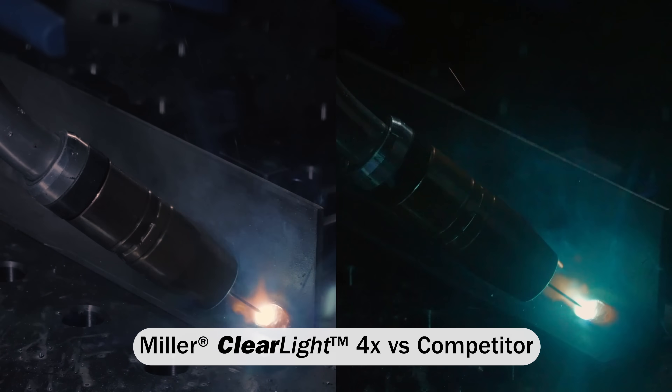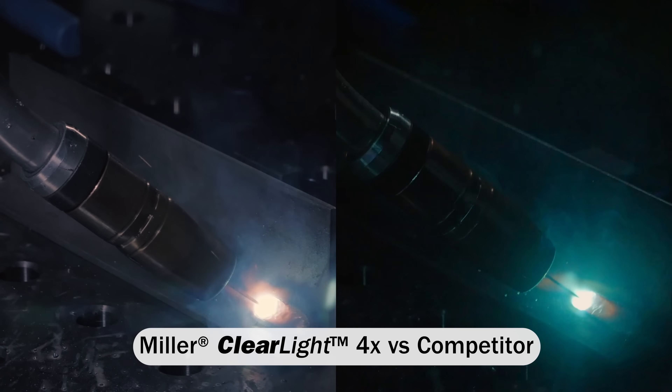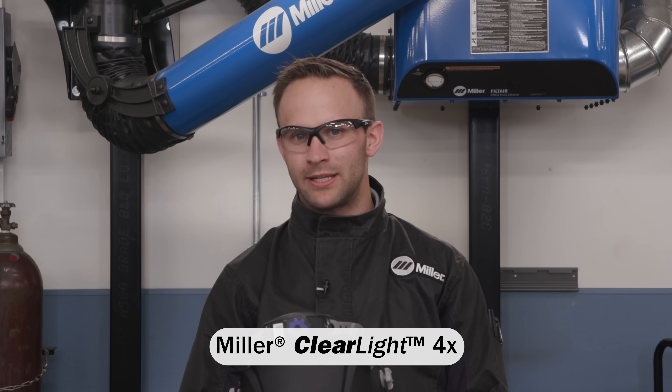I feel like we have a clear winner here with this helmet. Before arc is initiated in its clear state, it's very easy to see through this helmet. I feel like that's going to be a significant gain when you're grinding or doing basic fit-up — like if you're doing fabrication work, just tacking everything together. You don't actually have to lift your hood up because it's so clear and you can actually see what the colors are. Another thing I looked for was while I was welding, could I see beyond the weld itself? Some helmets I was able to see that, and others it made it harder where it was just the weld itself that was bright. My preference would still lean toward this one — it made me feel like I was wearing sunglasses on a bright day. That's just what I'm used to. I really like the clarity of that color.